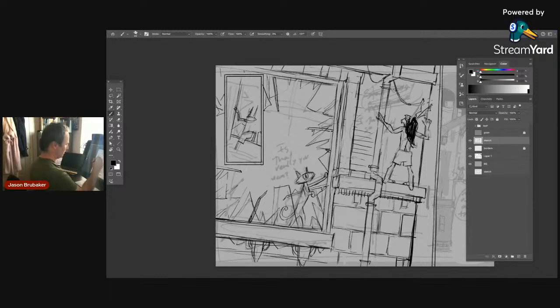Kind of starting to draw with the same oval head shape as the cat. It's easier that way.